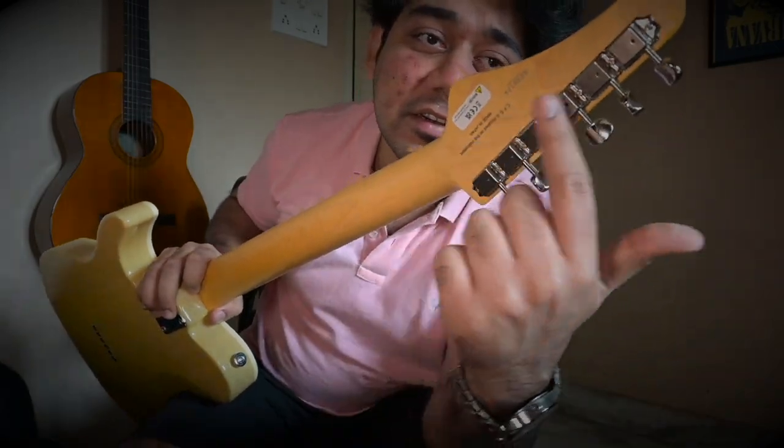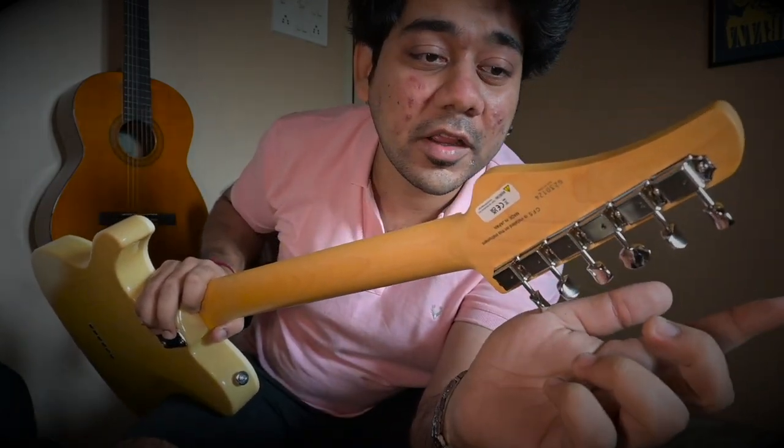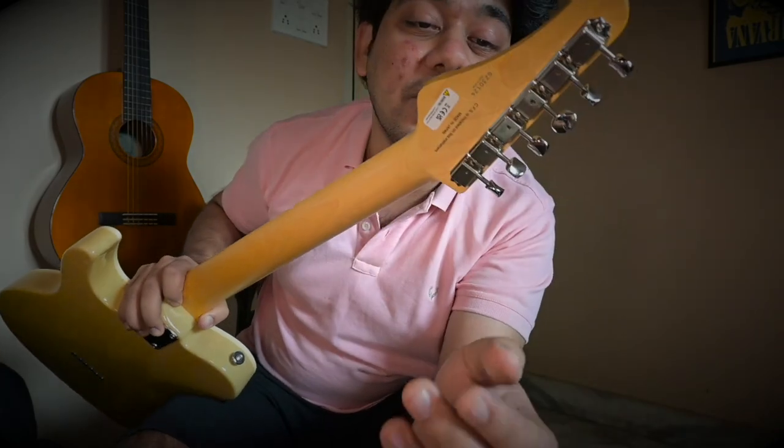When it comes to your dynamics, this guitar gives you quite a bit of dynamic headroom. Okay, tuners are Goto SD9105M. In simple words, vintage style Goto tuners. These are non-locking, but really, really good tuners. Super smooth. You don't have to worry about your tuning falling off at all.